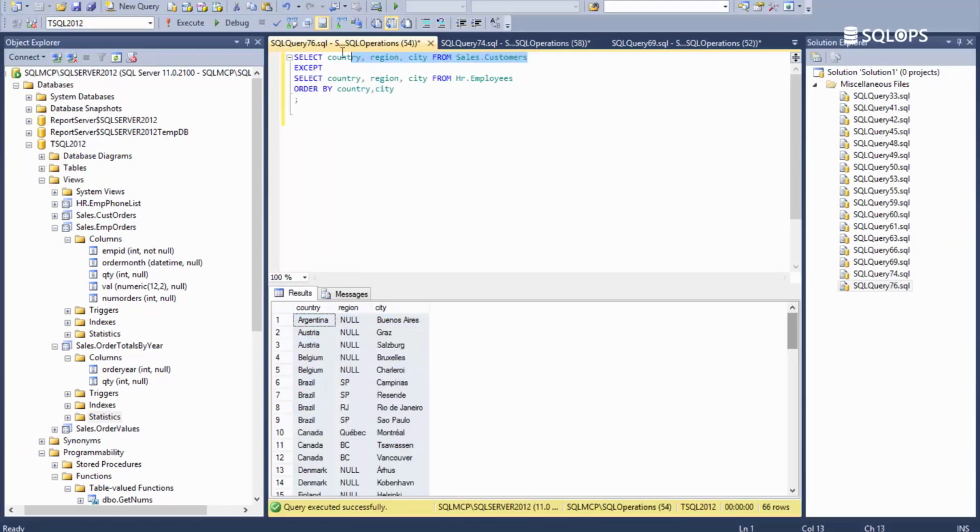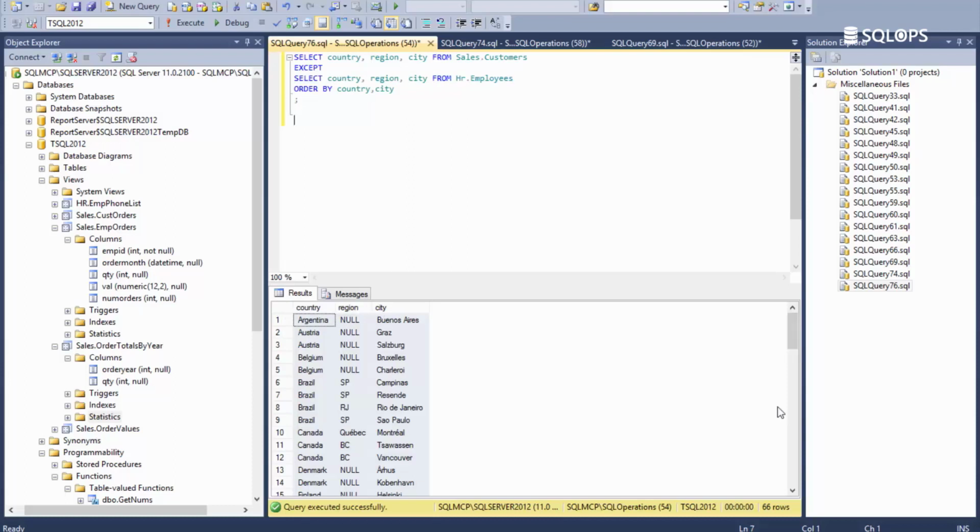So in this case, the first query is executed and it returns country, region and city from sales customers table, and then all the rows that have country, region and city information in the HR employees table that are similar to the sales customers table are removed from the result set. So, it is important to plan the order of tables when using the except operator.